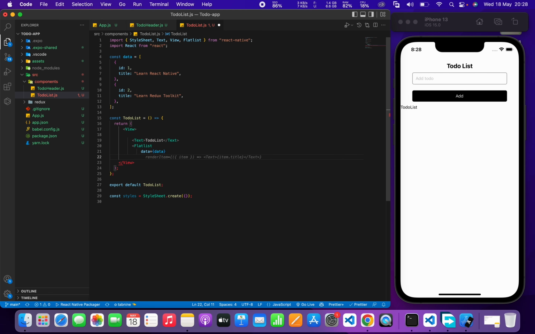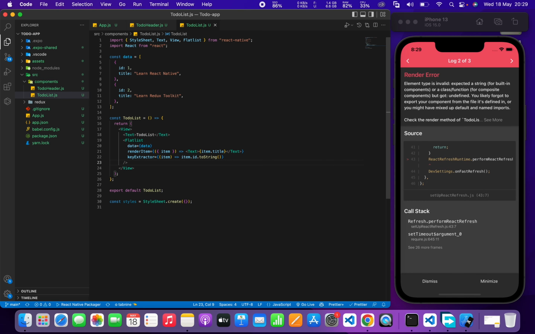And then in FlatList you must have a renderItem. The renderItem means how you want to display your to-dos. So you take that item and then you take the title of it. That's fine. And then you must also have a keyExtractor. The keyExtractor must be unique to whatever you're doing, so in this case it will be our ID.